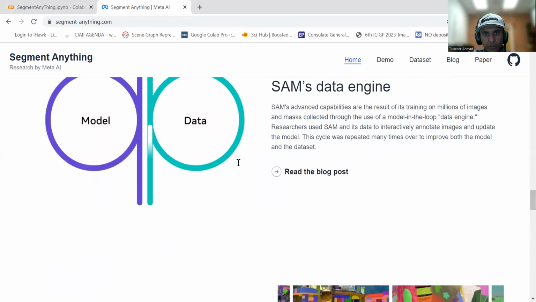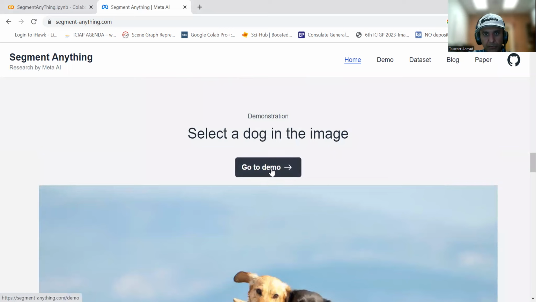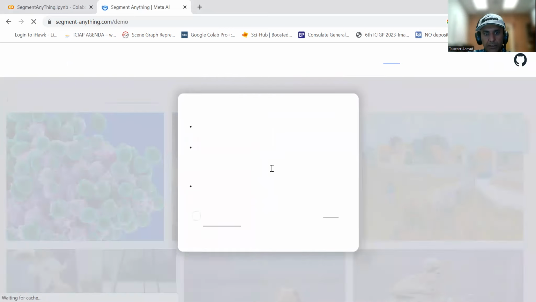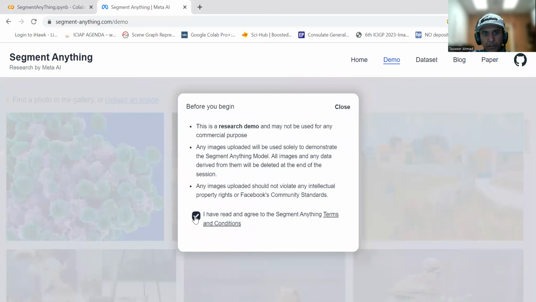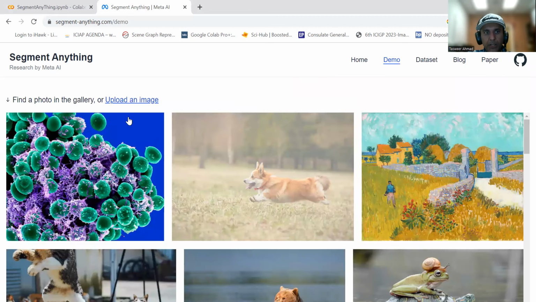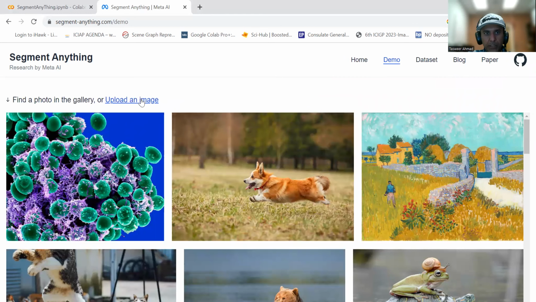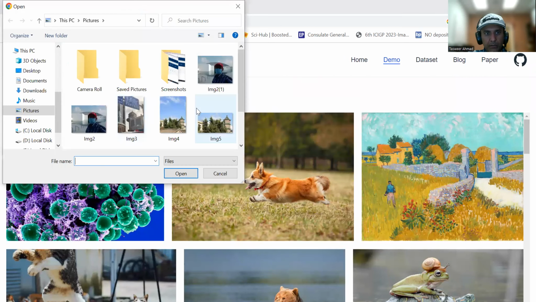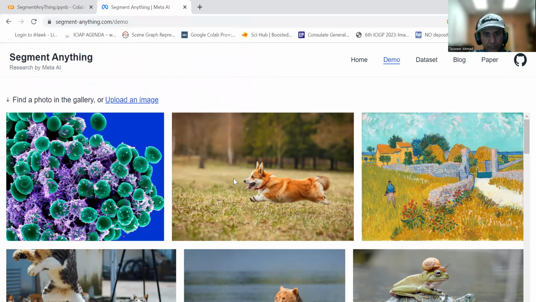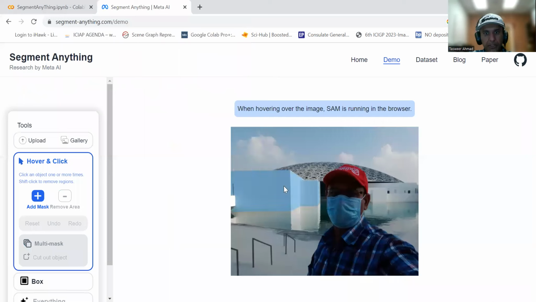Let's go to the demo of this code. So this is the demo, and this is the main page for the demo. I upload an image on it. So for example, I have an image. So it is uploading my image. And now you can see that as I hover my mouse, it detects the different objects in the image. Like let's say sky, it detects domes, it detects cap, etc.